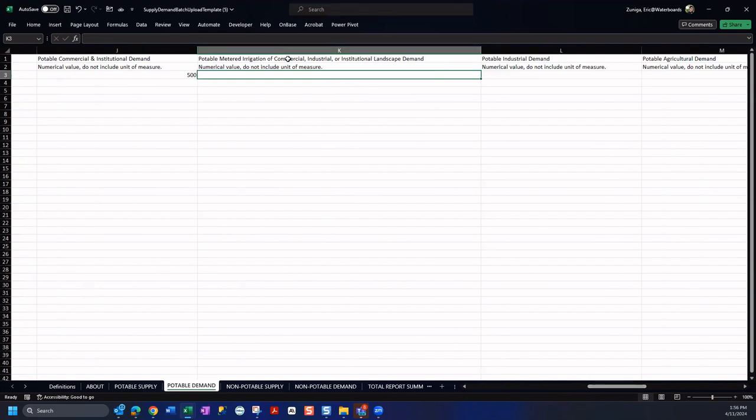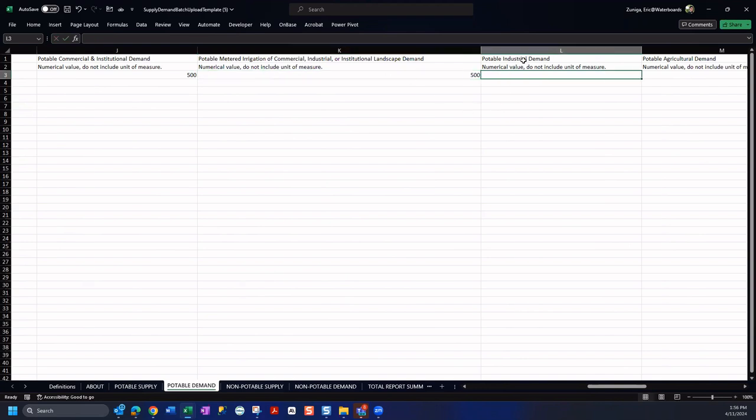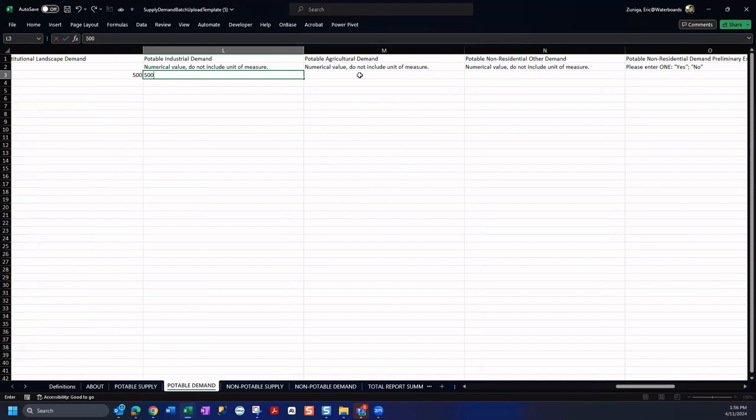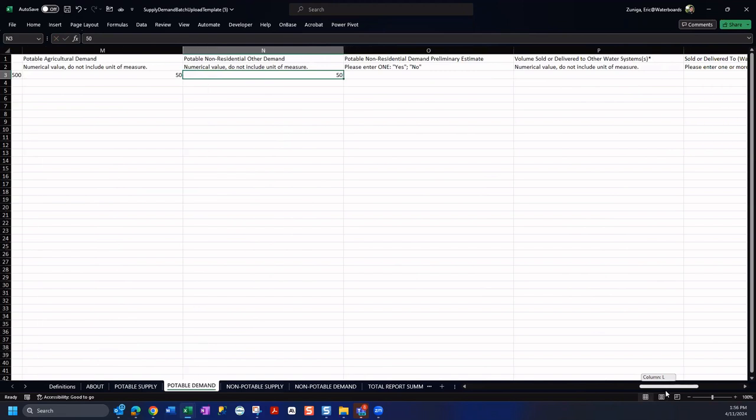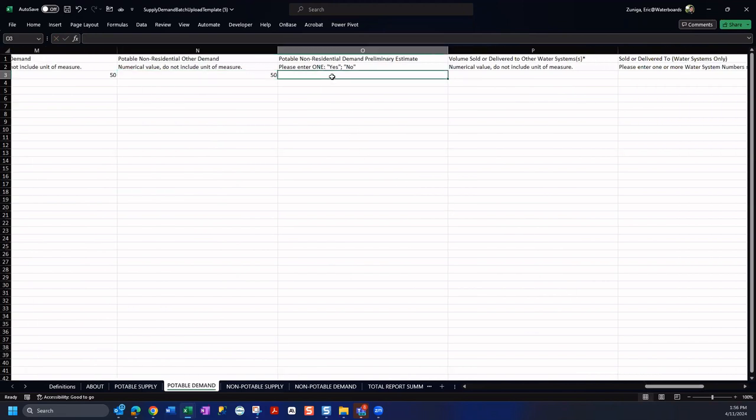Potable metered irrigation of CII landscape demand for dedicated irrigation meters, that's where I put that. Industrial demand. Here's agricultural demand, you can see it laid out here. And potable non-residential other demand, where we put stuff like process flows and hydrant flushing and things like that.